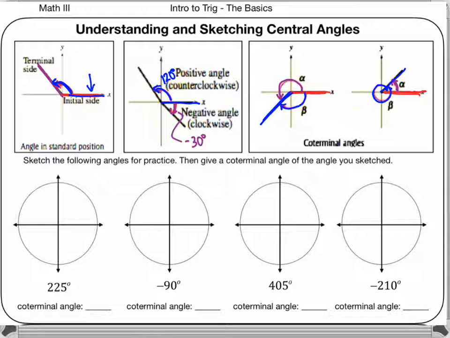Okay, so when we're visualizing these angles out, one thing that I want to go ahead and start with is that we imagine that this is going to be 0, and then this would be 90 degrees. This is going to make sense in a minute. 180 degrees, and down here is going to be 270 degrees, and then back at 360.